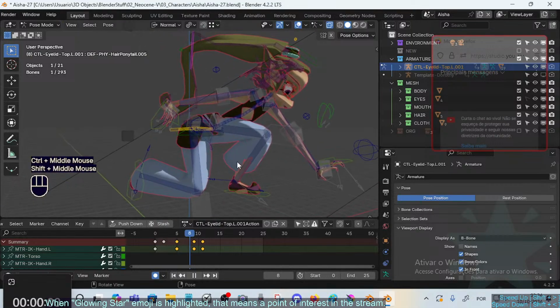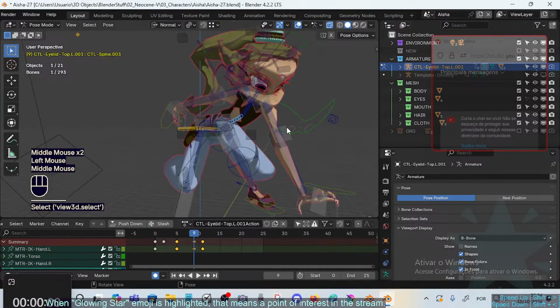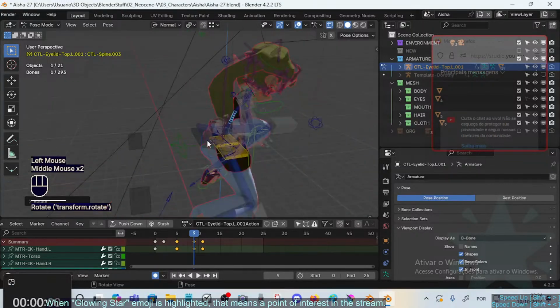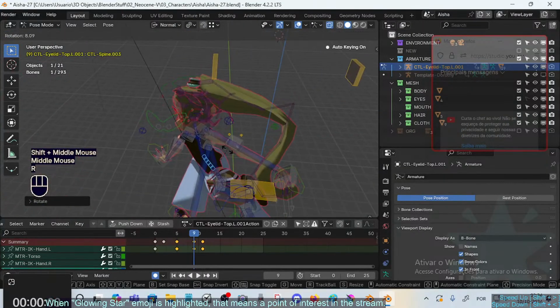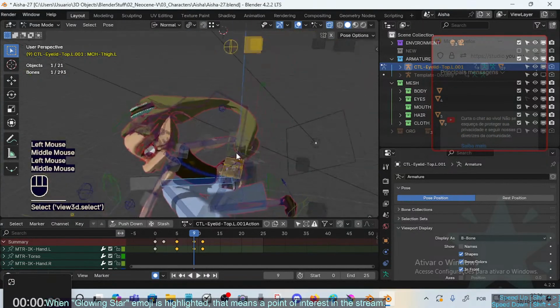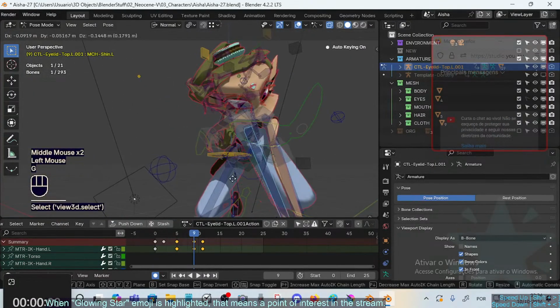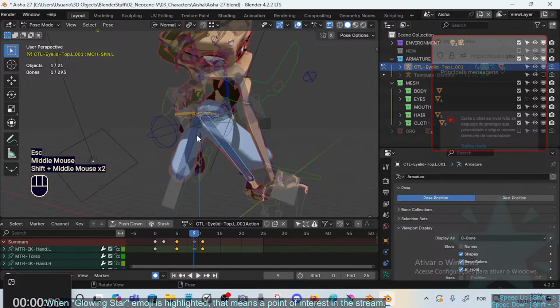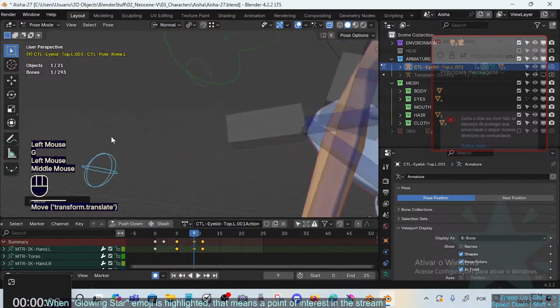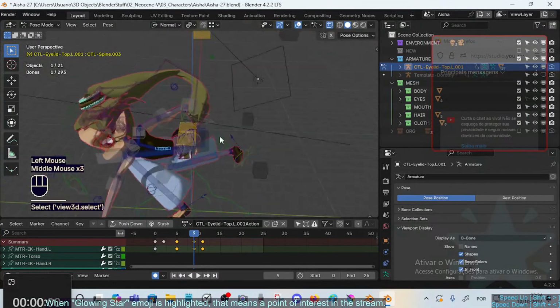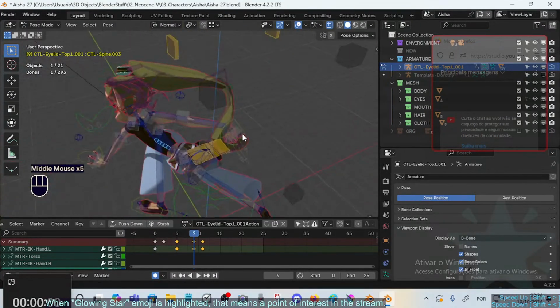There's something about the torso that we need to readjust here. This maybe, no, just this. Let's do something here. This is of course very exaggerated. Seems like something is wrong.